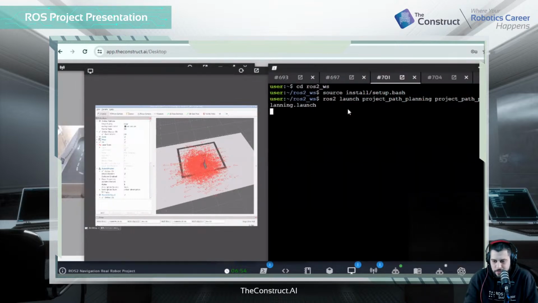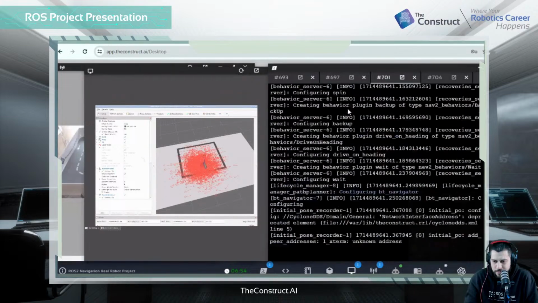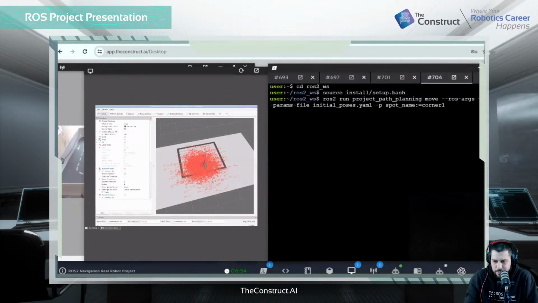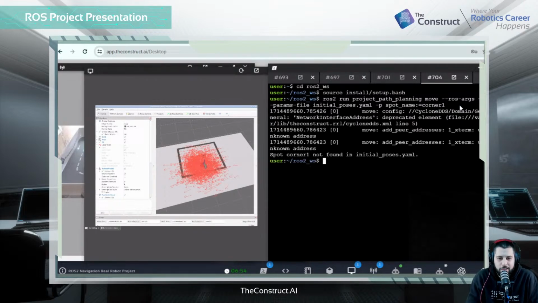Okay, I will start the path planning launch file. Now I will show you my action. This one will move the robot to a position that I have saved under the name corner one.